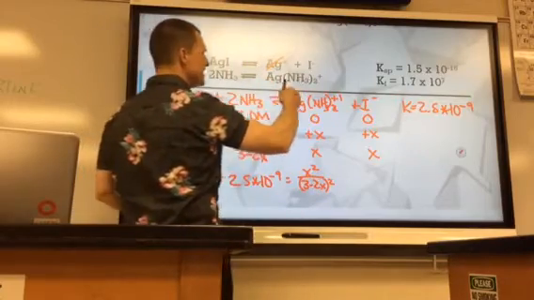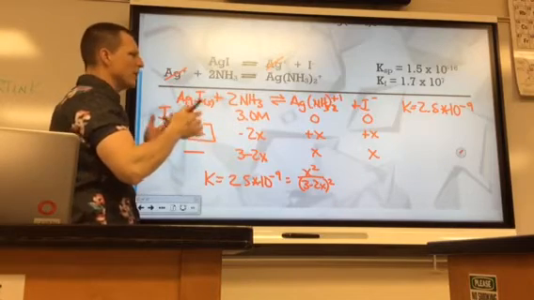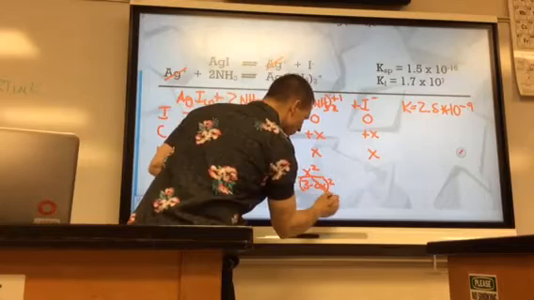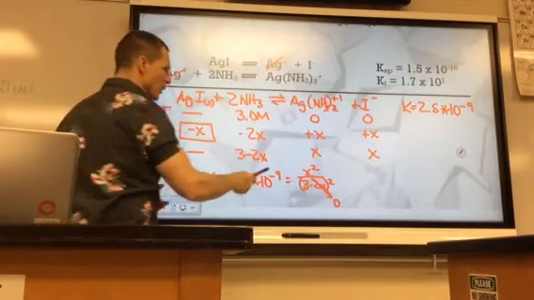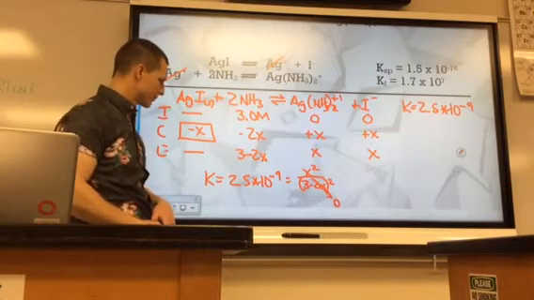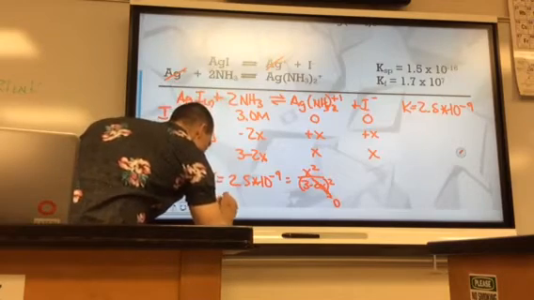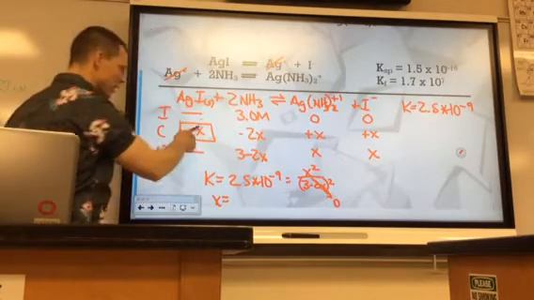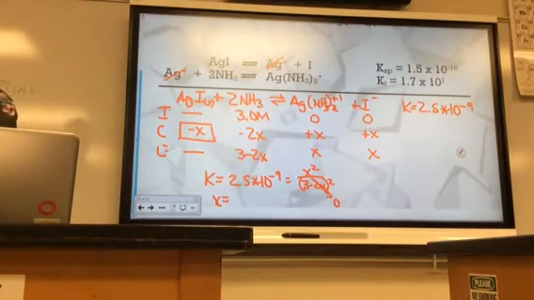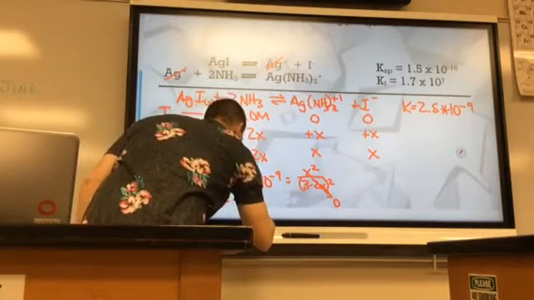Yeah, even though it's not as small as the 10 to the negative 16, it's still very small. So it shifts to the right just a small amount. Let's take out the 2X and check it later and see if it works. So that part is going to be 0. So what we have really is K equals X squared over 9, solve for X. Can I have somebody yell that out when you have it? X equals, and this is going to be the answer because what we solve for X is what the solubility of the silver iodine is. 1.5 times 10 to the negative 4. Thank you.